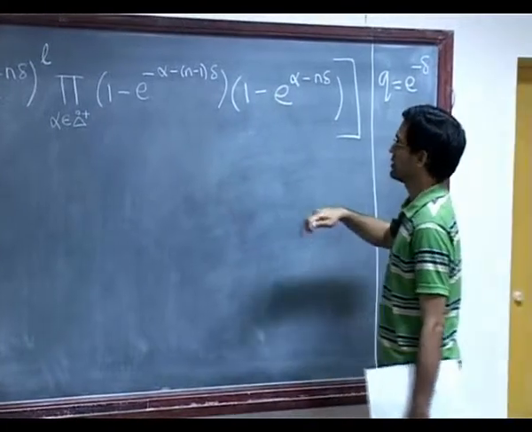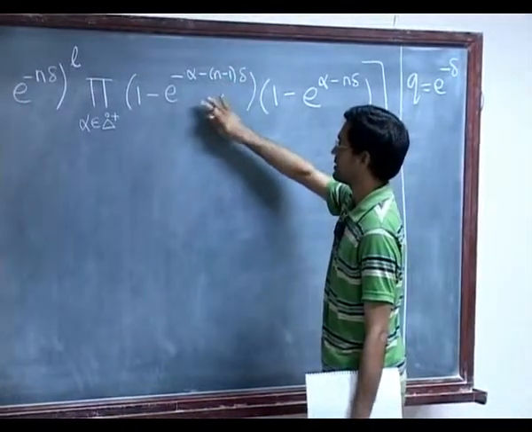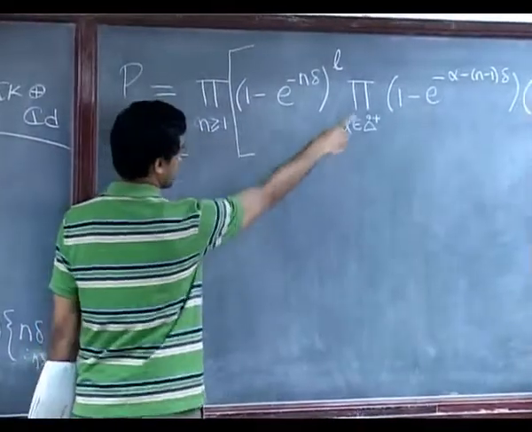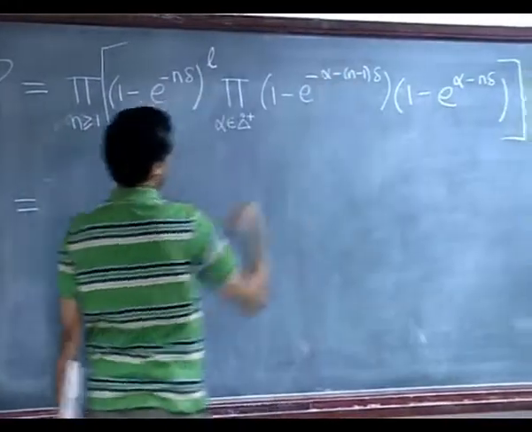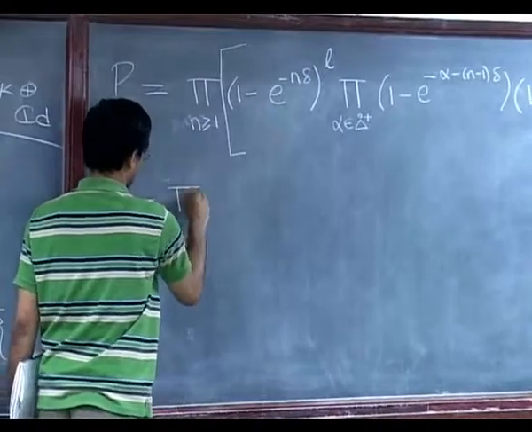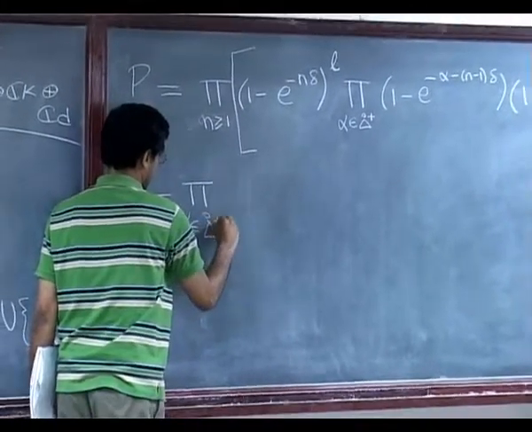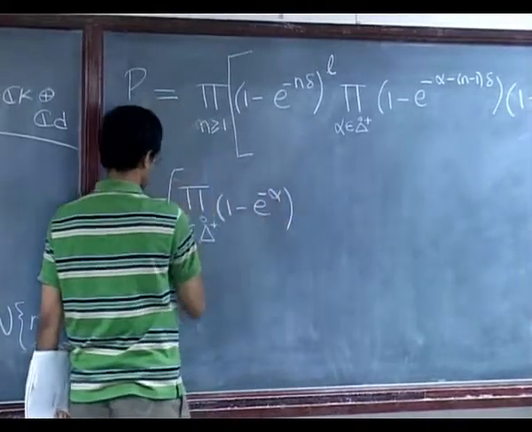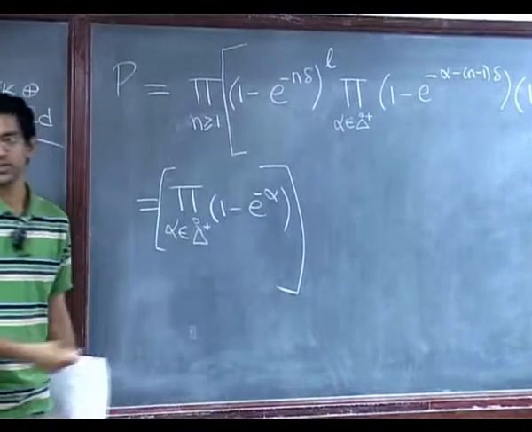Let's pull out this term here, which doesn't involve an e to the delta. What I mean is, let me just pull out that very first term. If I put n equals 1 here, I get e to the minus alpha. So I'm just going to pull that out: product over alpha in delta naught plus of 1 minus e to the minus alpha. Okay, so that's pulled out from here, and remember I'm doing this because I eventually want to get.